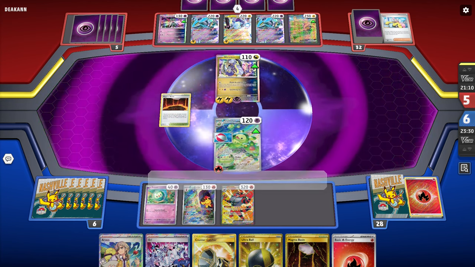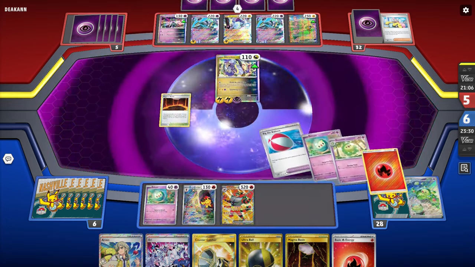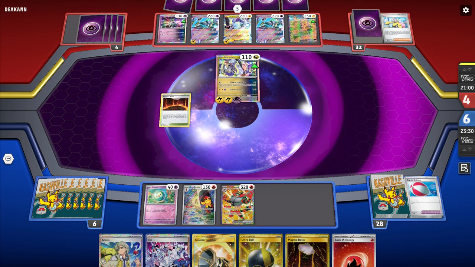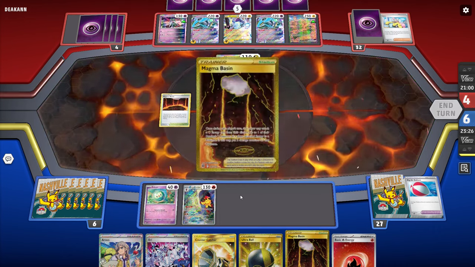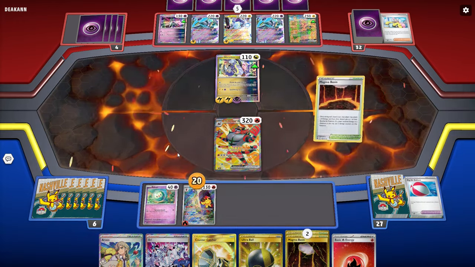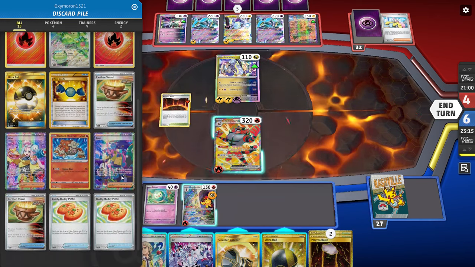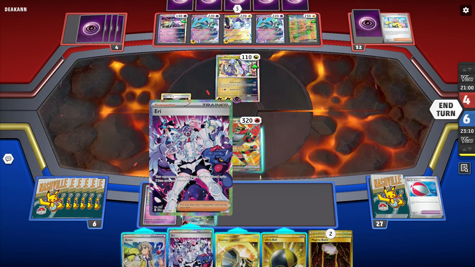So there is the Iron Hands. I guess he could have just tandem unit for it, but he didn't want to. So we are behind some prize cards here, but we should be able to make them up in just a second, because what I'm going to do is I think I'm going to Counter Catcher the Iron Crown and kill it, because that's the biggest threat. I don't want all that extra damage going, and I want to take some prize cards here, honestly.